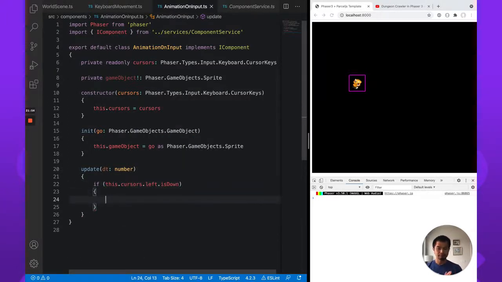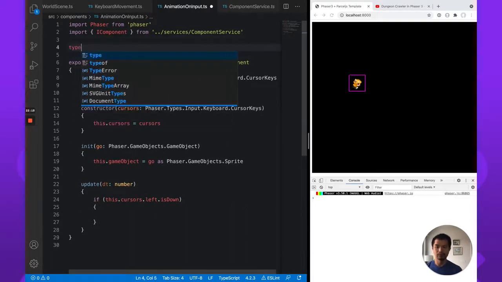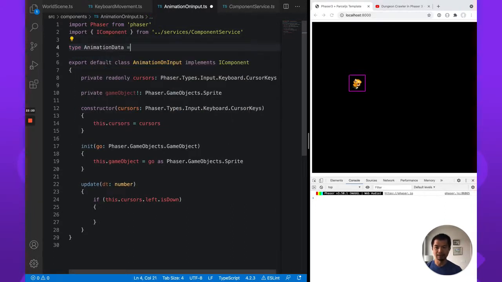Now, to make this generic, we can't just say run side, because a different animation or different atlas, different character may have different animation sets. So we ideally want this given to us, like what exactly is going to be the animation to play when the left key is down. So let's pass that into the constructor, and we're going to make a new type here, AnimationData.